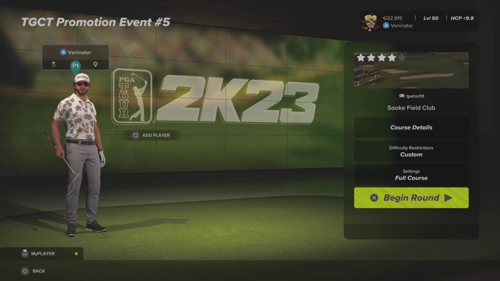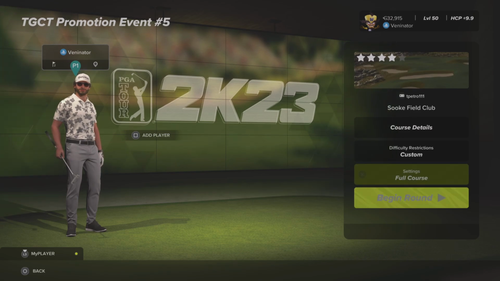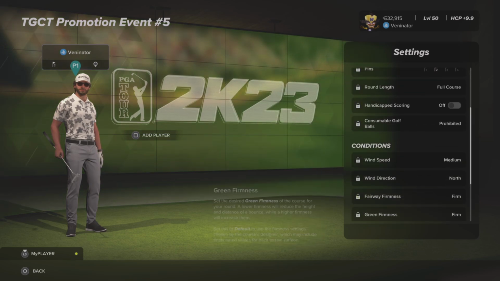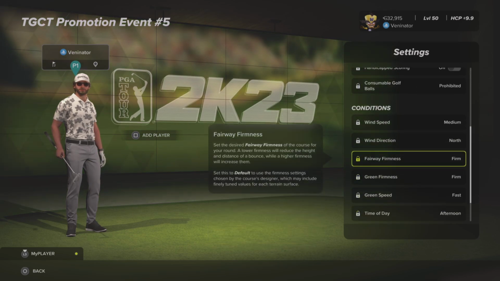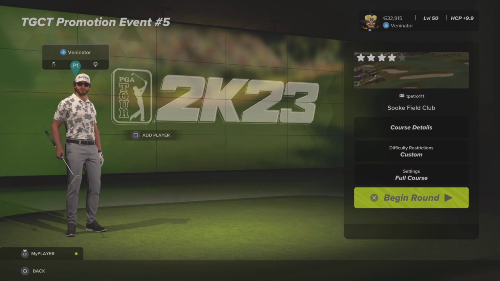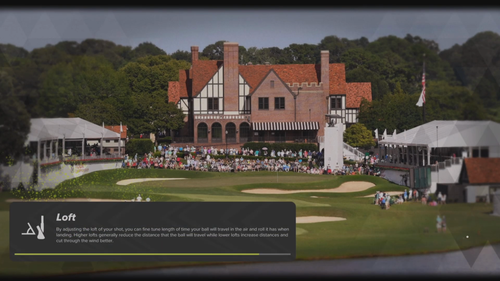Okay, and welcome back. So we're going to go right into round number 2 then of the promo event. So let's see what the settings are like for this round then. So we've got the black tees, we've got medium winds this time from the north, we've got firm fairways, firm greens, and fast green speed. Okay, so let's give this a go then and see if we can do a little bit better than the first round. I mean, I'm happy with 4 under. 4 under was an okay place to start with.